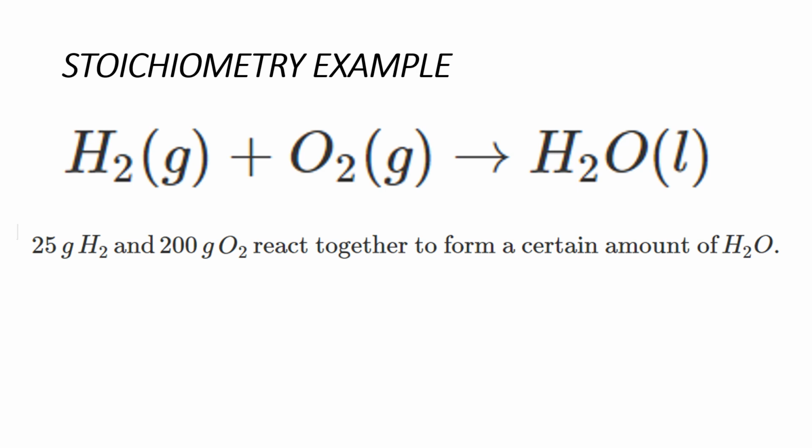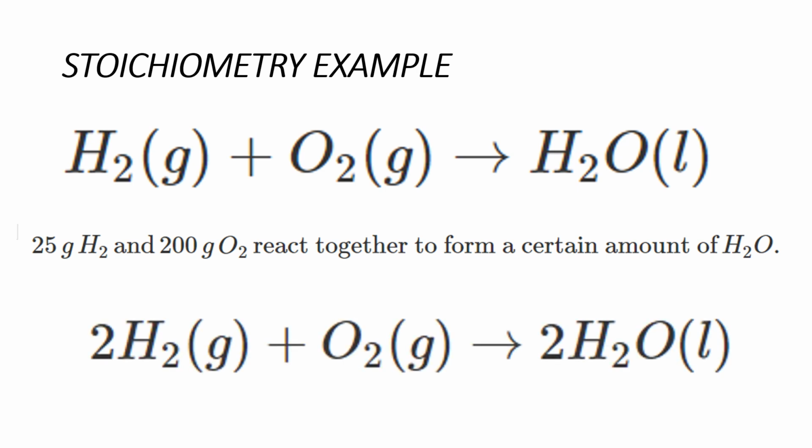Now, this is actually a little bit of a harder stoichiometry example than what you'll see first. Usually, you'll just be given one reactant, so you'll only get one answer. But here, because we have a relationship between hydrogen gas and water, but we also have a relationship between oxygen gas and water, we're going to get 2 answers. And we'll address how you can approach these 2 answers. First, we're going to balance the equation, and that gives you 2 H2 plus O2 is 2 H2O.